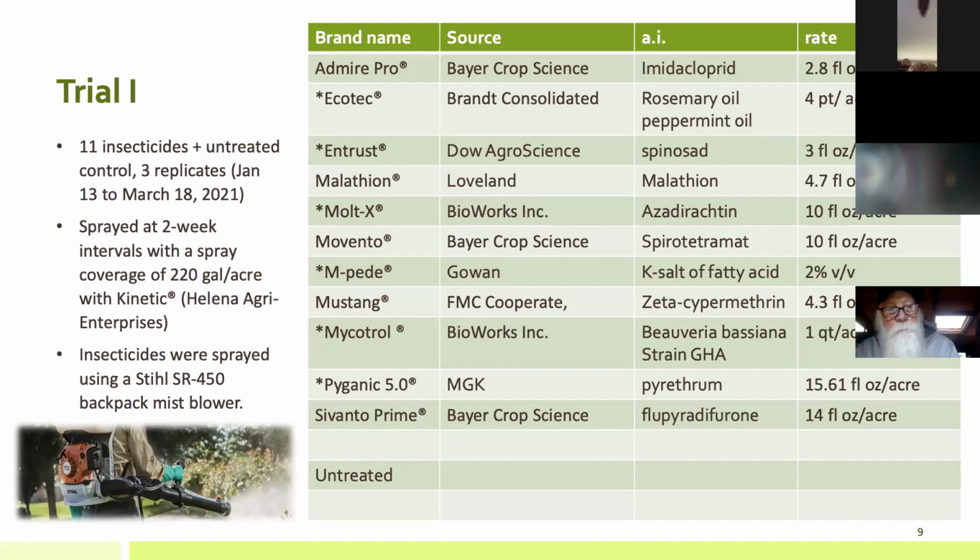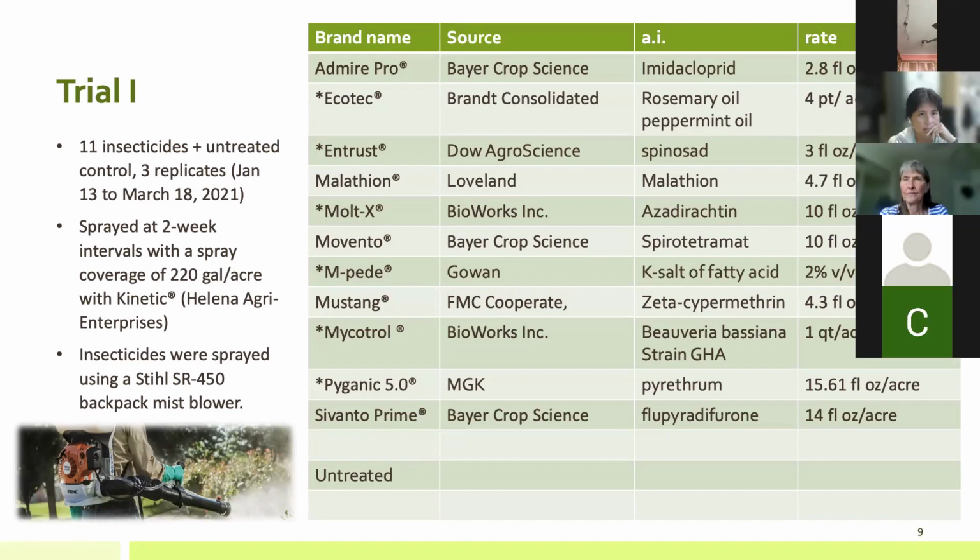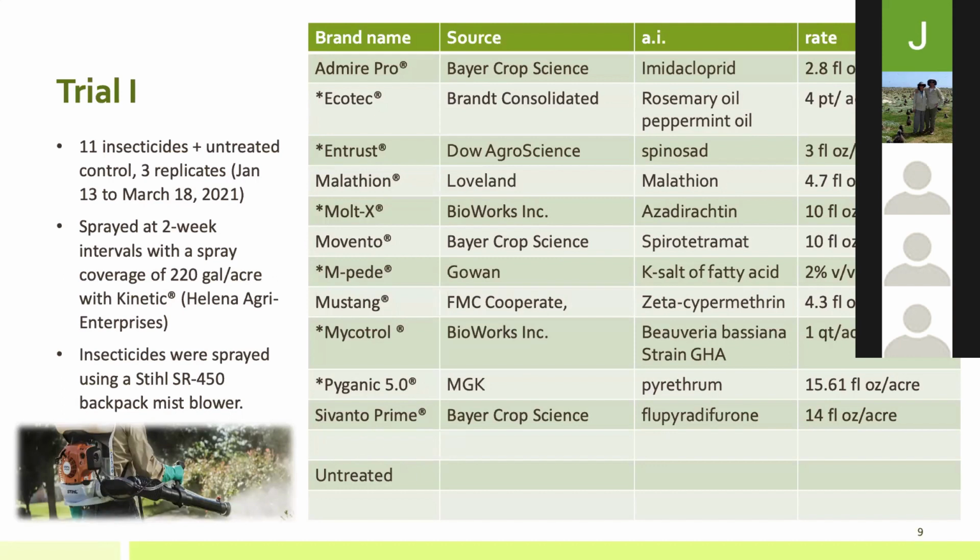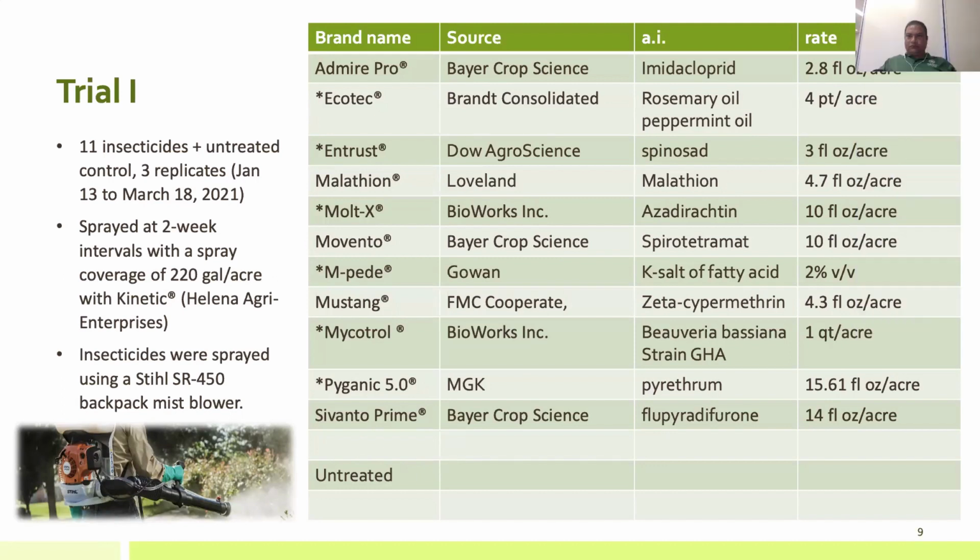We included a surfactant. I think Andrea mentioned in her presentation that the use of surfactants could help increase the spread of insecticides, fungicides throughout the leaf surface because there's a waxy cuticle that has high surface tension. So we chose Kinetic as the surfactant that we used in our trial. So each product got Kinetic in the application. And then to apply the products to each tree, we used a backpack mist blower. In this case, it was a Stihl SR450 backpack mist blower that holds about 4 gallons on your back.